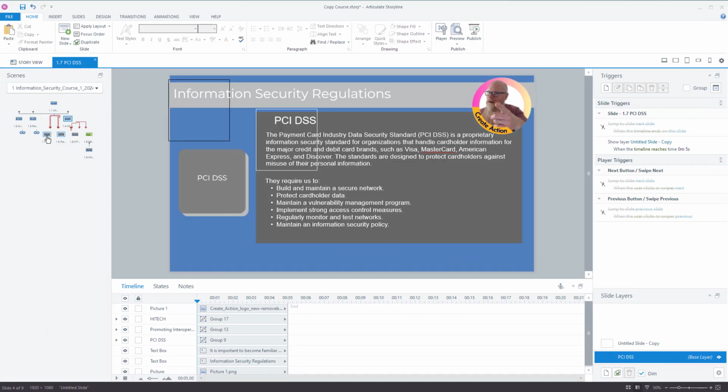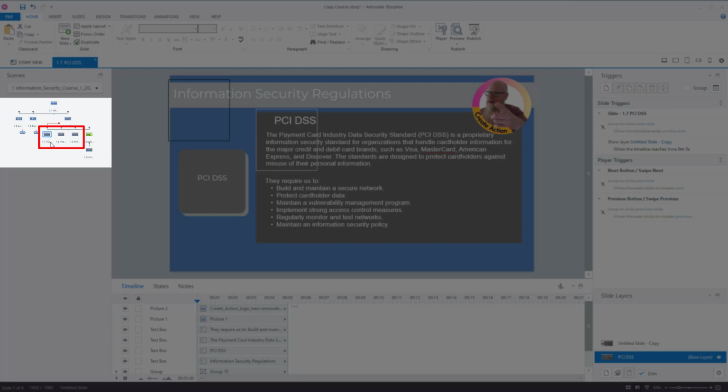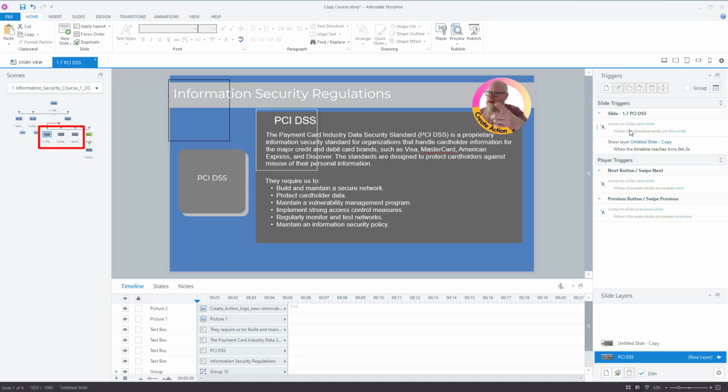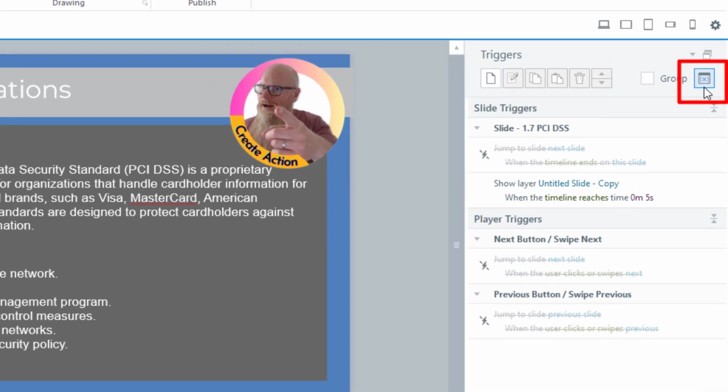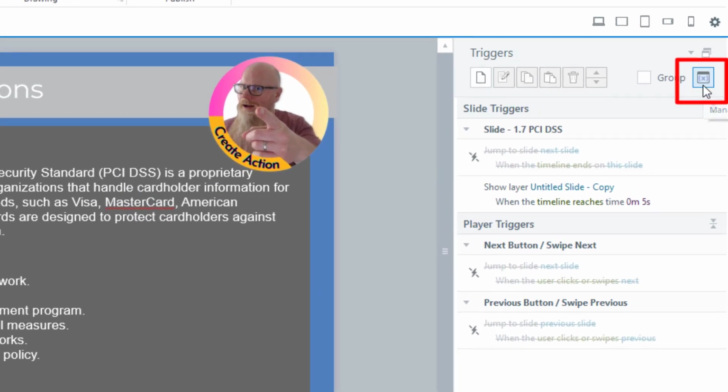First off, go into the slides that it impacts. So it's these ones here that we're going to look at, these three, and you want to use variables. Now, a lot of people don't use variables, they don't know how to use variables. It's because they're a bit more difficult to use, a bit more complex, but don't worry about it. I'll show you exactly how to use them for this scenario. So just follow what I do and you'll be fine. Click on this button at the top here, which is for manage project variables. So it's this button here.